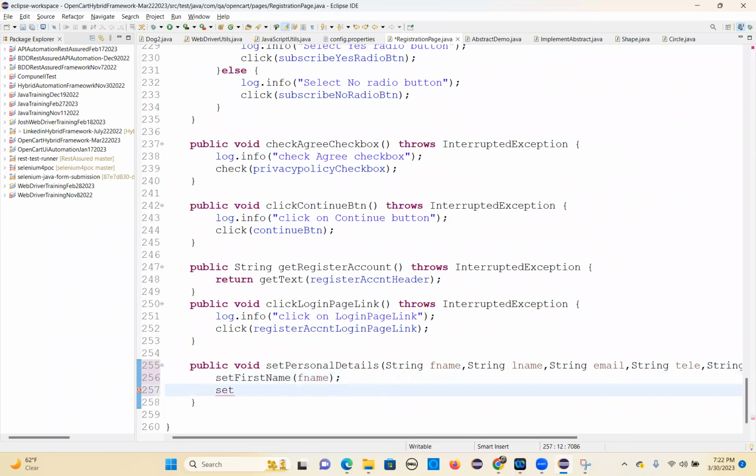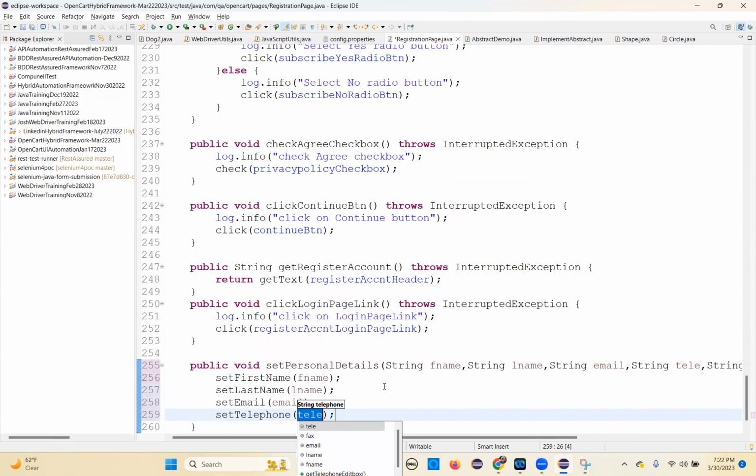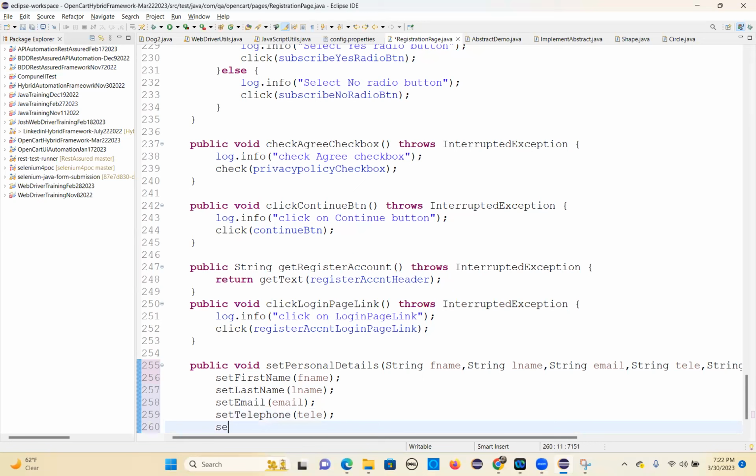So set last name, then set email, set telephone, set fax.